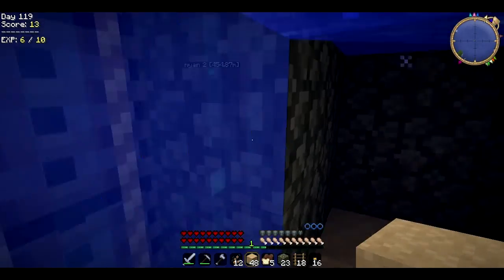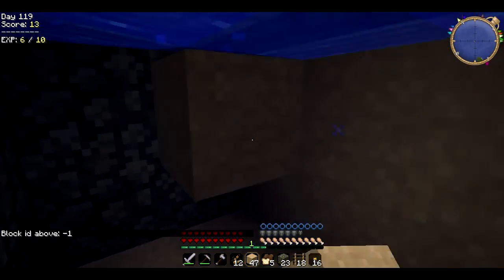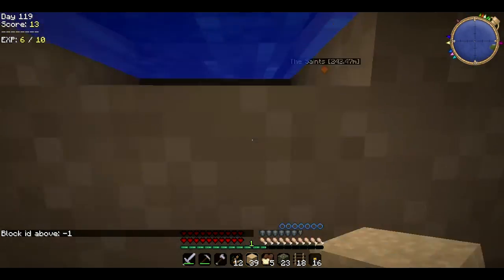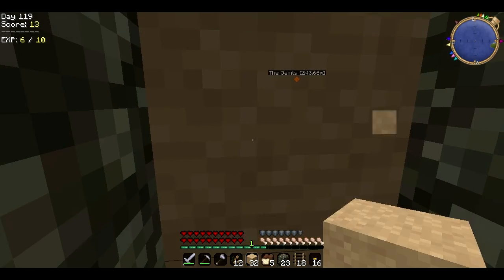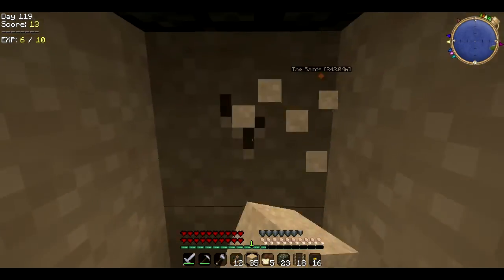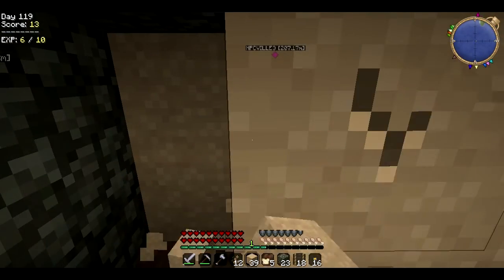Just back up in here again. No. Go in there. There we go. Oh dear. We should be good at this by now. Here we go. Back in. And there we go. And if we just clear out all this sand now, we now have a nice little underwater observation pod.